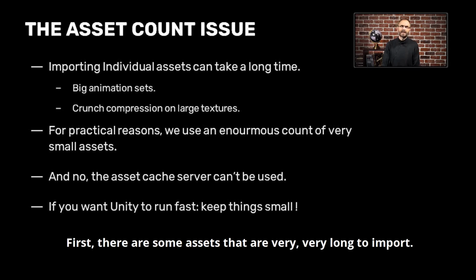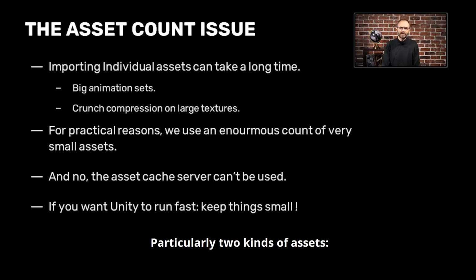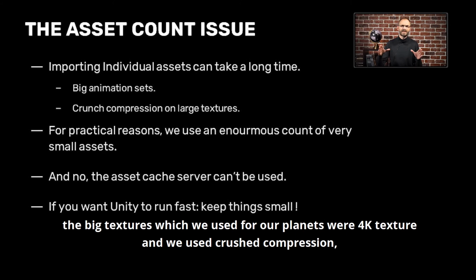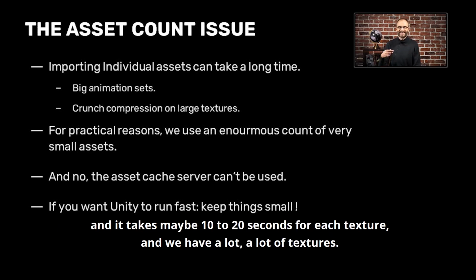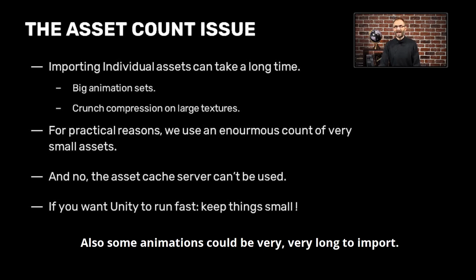First, there are some assets that are very, very long to import, particularly two kinds of assets. The big textures we used for our planets were 4K textures, a lot of 4K textures, and we use Crunch compression and it takes maybe 10 to 20 seconds for each texture, and we have a lot of textures of this kind. And also, some animations could be very, very long to import.